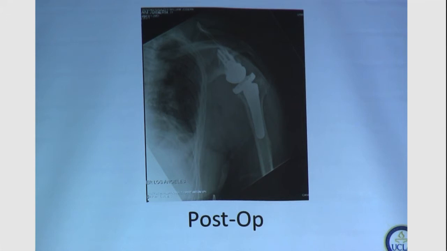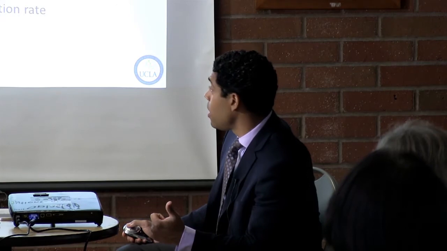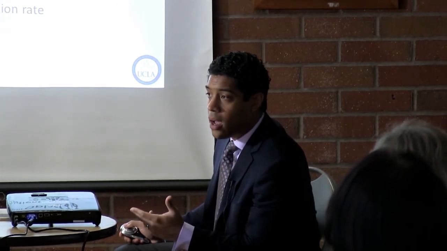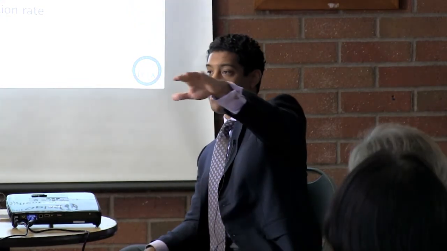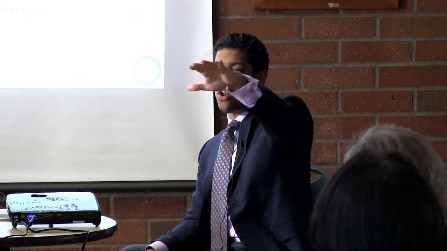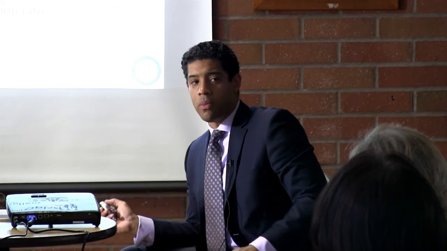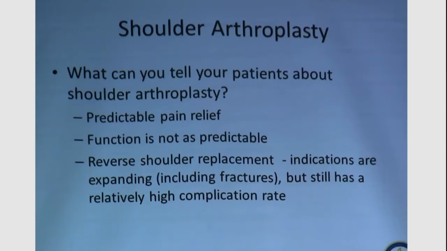So what do I tell my patients about shoulder arthroplasty? Predictable pain relief. Function, not as predictable. I'm happy if patients come in after surgery about a year out, maybe about 110, 120 degrees. Some patients get up here, some patients get down here. But most people with this problem, with this rotator cuff arthropathy, are actually fairly happy just to get rid of the pain. And then what's interesting is that the indications for this type of shoulder replacement are expanding, and we're using them a lot more in fractures, but it does have a high complication rate, so it's not a benign thing, and it's something that I talk to patients about over several visits just to make sure that it's something that they want to proceed with.